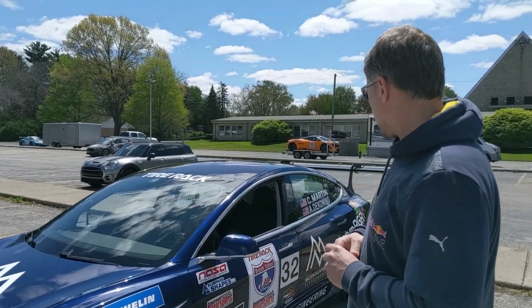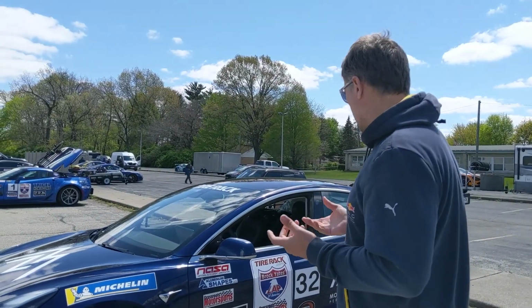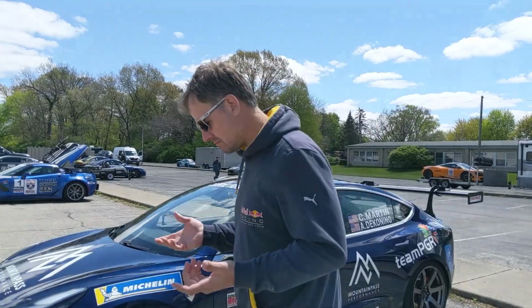So I think that covers most of the highlights of how we set the car up. It's obviously lowered. The tires that we chose to run, we talked a lot about that already, but they worked out okay. I think we could have done a little better had we run a regular Michelin Pilot Sport PS4 S, or the Yokohamas, but these worked out well. So I think overall, the car was good.